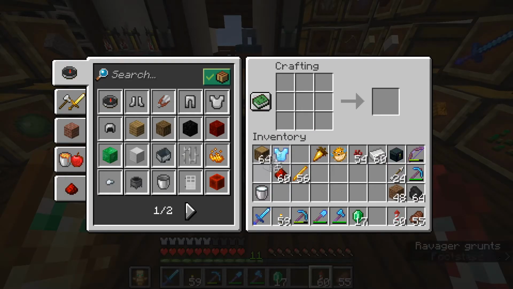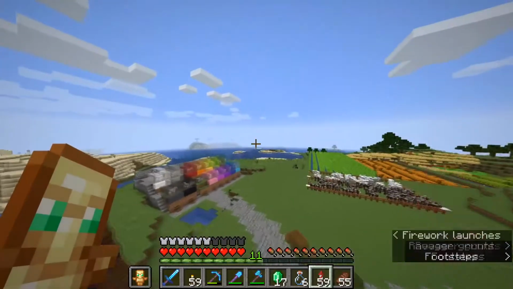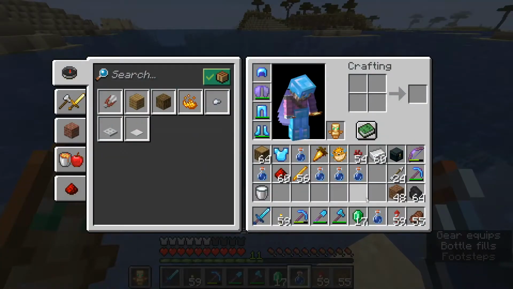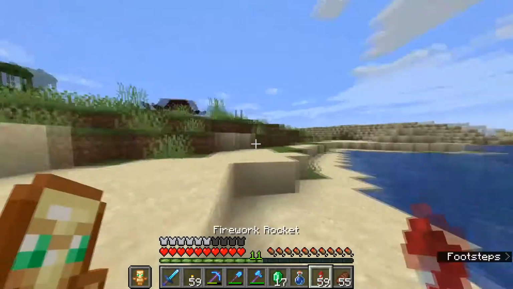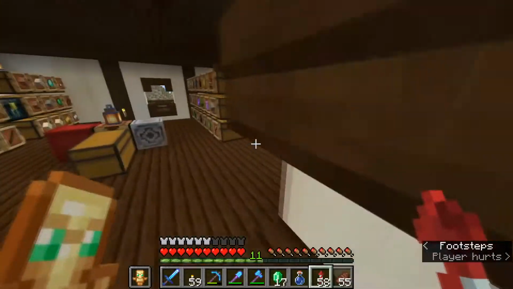Now, the first thing that we're going to be taking with us is a few potions, because there are a few potions that can enhance our capabilities, and there are a few that are going to be extremely useful when raiding the ocean monument. So I'm going to grab some water bottles, which you just saw me make, and we're going to fill them with water, and take them back up to our house up here, and we're going to do a little bit of brewing, a little bit of alchemy, and make a couple potions.